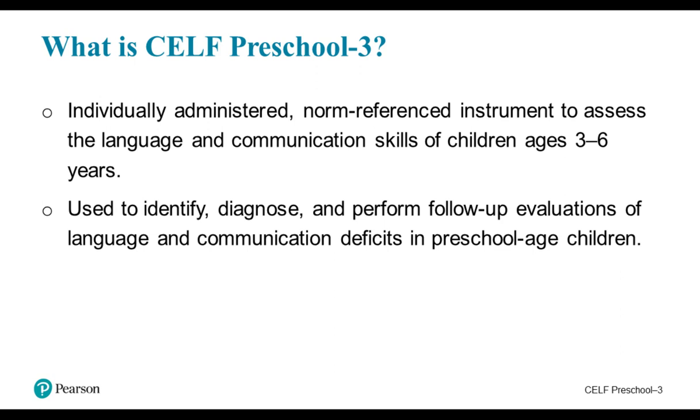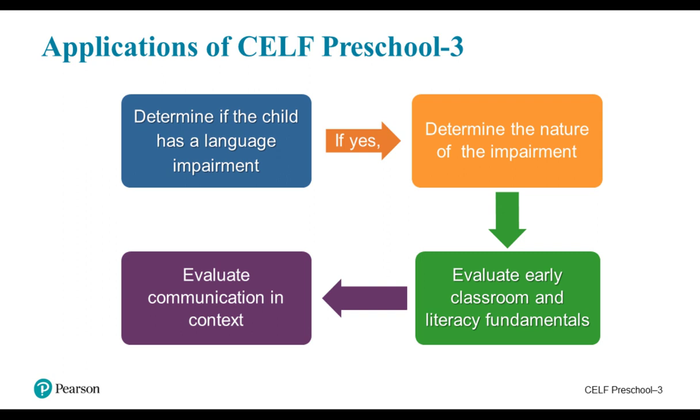So when you think about CELF Preschool-3, what is CELF Preschool-3? We know that most of you on with us today are speech-language pathologists. And if you're familiar with CELF Preschool-2 and also with CELF-5, you understand that CELF Preschool-3 is going to be a norm reference instrument that will be administered individually. Its purpose is to assess language and communication skills of children ages 3 through 6 years. And you'll use it to identify, diagnose, and perform follow-up evaluations of language and communication deficits in preschool-age children.